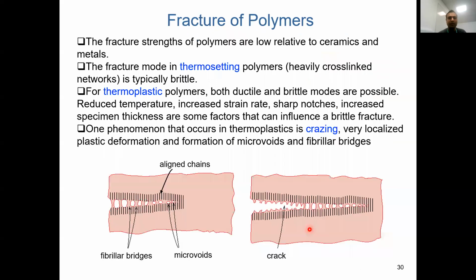Okay. Same thing, the fractures in polymers. The fractures of polymers are usually at quite low stress values. If you look at thermosetting polymers, they have quite a lot of cross-linking. Cross-linking means thermosetting polymers are much stronger than thermoplastics. Thermoplastic polymers you can bend. Thermosetting ones are like HDP.